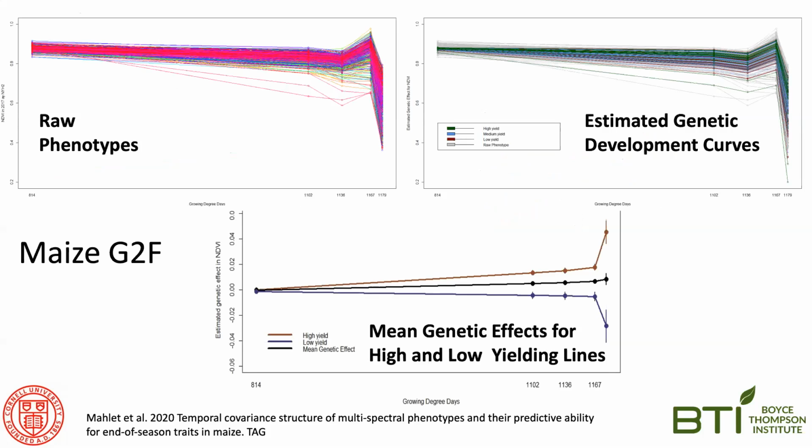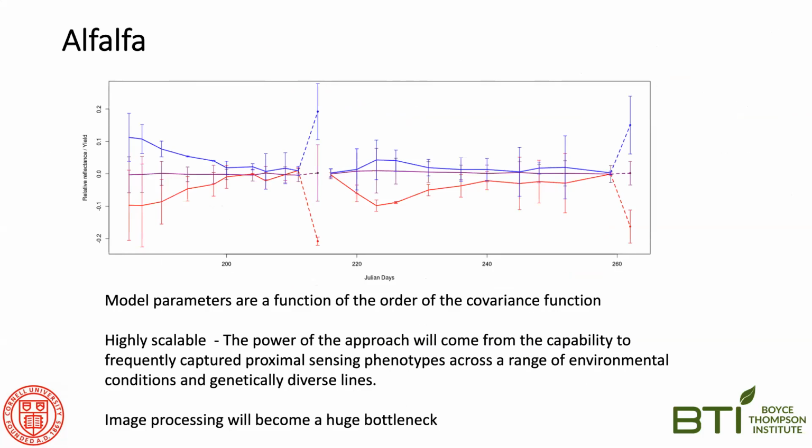Just to briefly show some of what we've seen so far in looking at this in maize, we're able to reconstruct these quite accurately. At least in some of the applications we've done so far, we see distinctly different growth patterns for high and low yielding lines. We've started to look at this in alfalfa as well. And what we can see is that there are certain growth patterns here, towards the end of this, where we're seeing actual biomass at harvest across a couple of different cuttings.